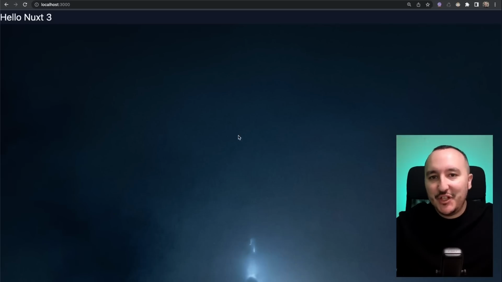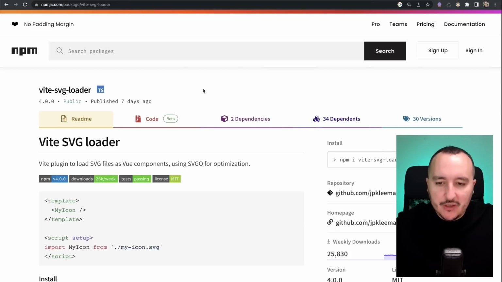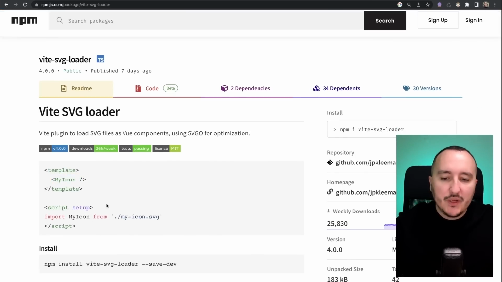By using SVG as icons, you might ask yourself how to do it with assets and public folder. Well, actually, the thing is that with SVG, you would have to use a plugin for Vite to load them. And there is one called Vite SVG Loader that helps you to import the SVG from, for instance, the public or assets folder, and to render them directly like a component.